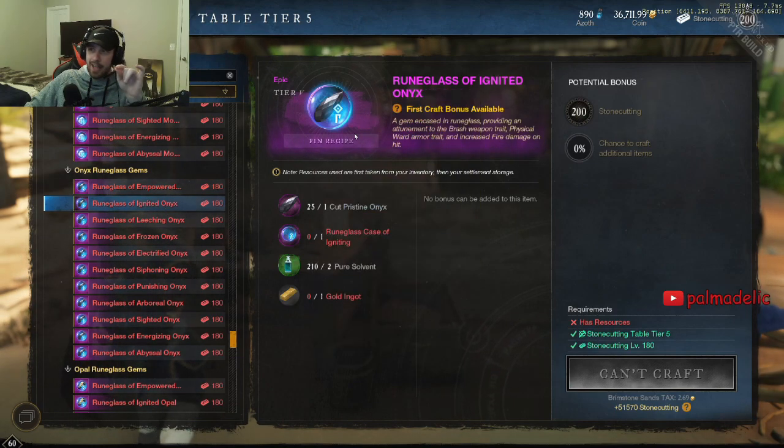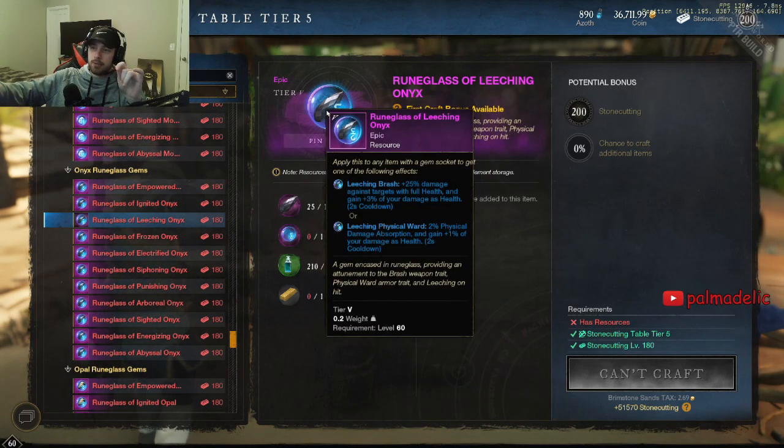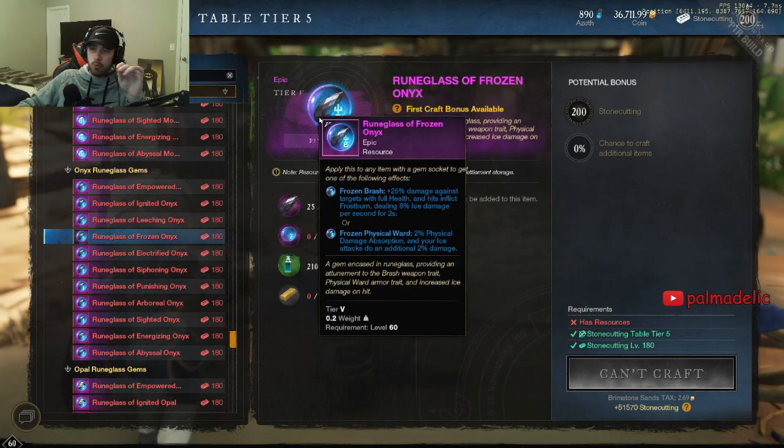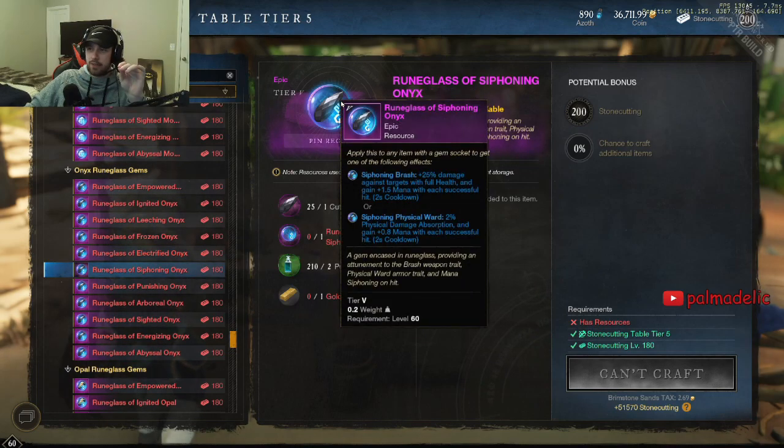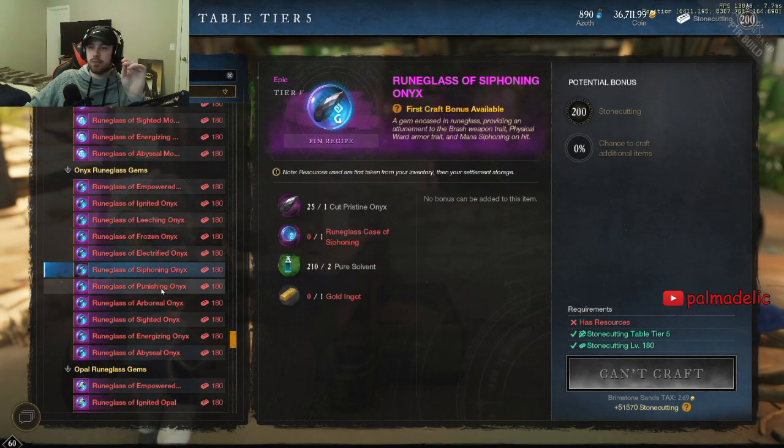You go down to the ignited onyx, it's going to be fire damage. Leeching is going to be gain 3% of your damage as health. Frozen is going to do more ice damage. Electrified, more lightning damage. Siphoning is going to give you mana back on successful hits.